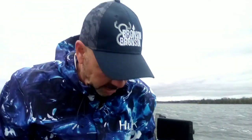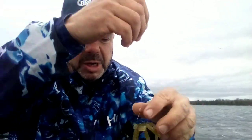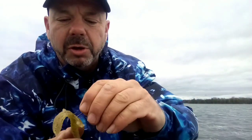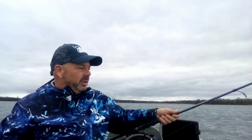Okay, we got our Neko rig out. So what we're gonna use, we put a wood screw in the bottom of a craw that has pinchers and stuff on it, and then hook your hook in the top, in the head. So we're gonna be walking that along bottom. That's dry, so this is a great way to present crawfish type bait. Let's fire this out. We got that little largey.